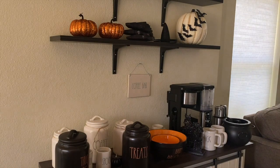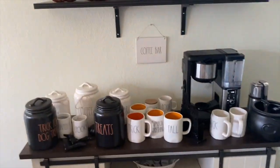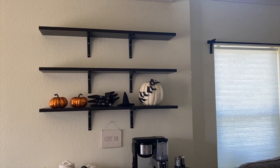And so I'm gonna grab all of my Halloween cups and take them out. So here are the mugs, and it's just a variety of everything. So I'm gonna put this here and figure out what I wanna do with everything. And I will go over everything once I figure out exactly what we're doing.